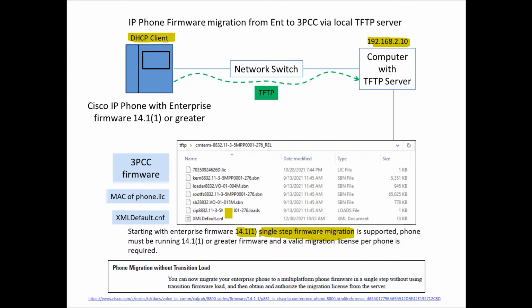But you would probably want to upgrade to whatever is the latest firmware and whatever is supported on your telephony service. For example, currently Webex Calling is using 11.3.6. So if this is for Webex Calling, you would not want to migrate to 11.3.5. You'd want to migrate to 11.3.6. It wouldn't make sense doing 11.3.5, because when the phone registers to Webex Calling, it's going to see it doesn't have the most current firmware, and then it'll go through another firmware update. So you want to minimize the steps.